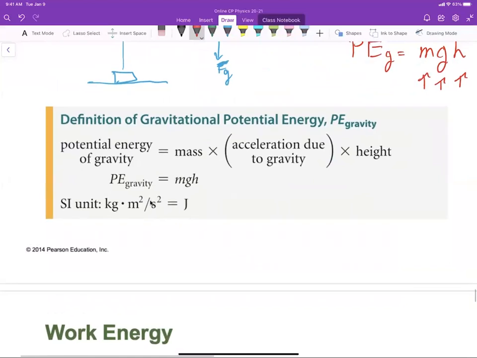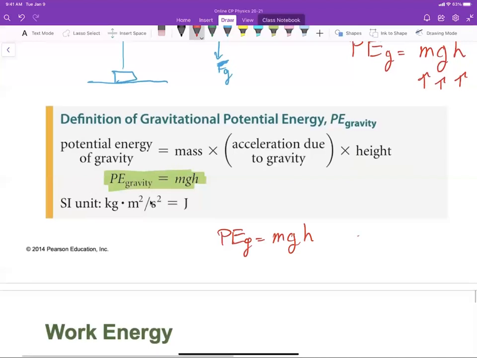So it's got to go somewhere. So we're going to store that energy that she created into a new energy called potential energy due to gravity. And its equation is mgh. And once again, it is in kilograms times meters per second squared times meters. And if we look at that, this is a Newton and this is a meter. And so our units again are in joules.